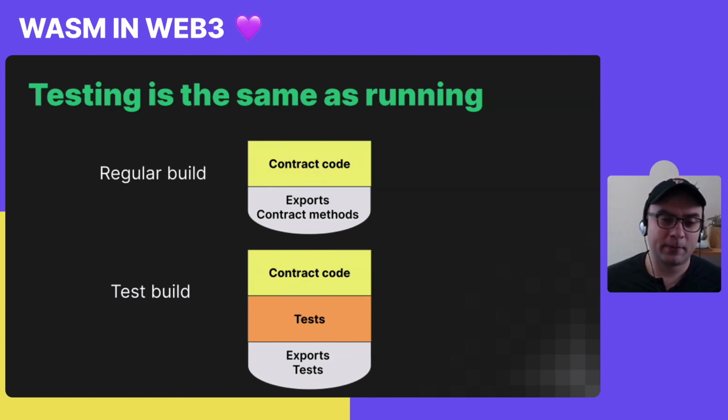So you would take tests and compile them together with the contract code in such a way that the tests themselves are basically your contract host functions. Then you would deploy this to your node and interact with the tests as if they were contract functions, which allows you to unify lots of the experience around running the contract code and make your testing experience as close to production as possible. So your code in tests is going to be highly reproducible in production too.